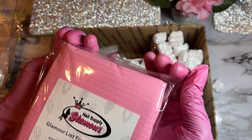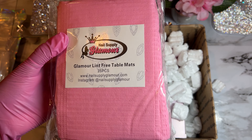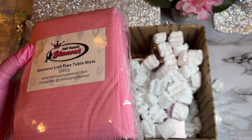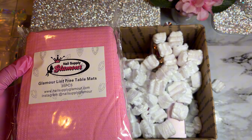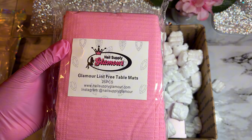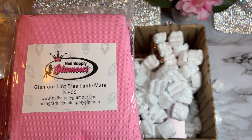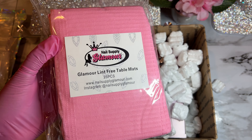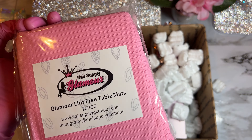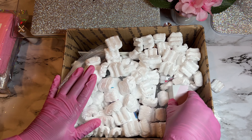The next thing I got were these Glamour lamp table wipes. I used to use these all the time but kind of stopped because I wasn't dealing with acrylic as much. Now that I've filled my acrylic collection, and since I'm getting into the acrylic era of my press-on nail business, I decided to pick some up. They're pink and come with 25 — really really nice. The next thing we got is the base and top coat duo kit. It's cheaper than buying just the top coat alone, so I always get the duo now.